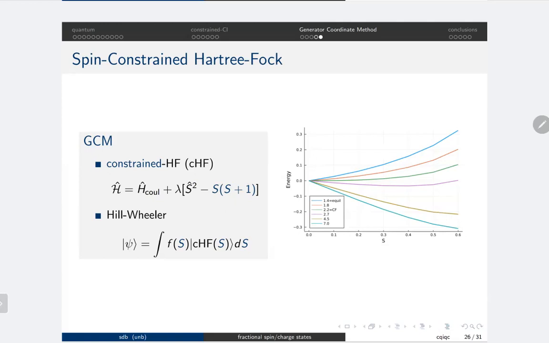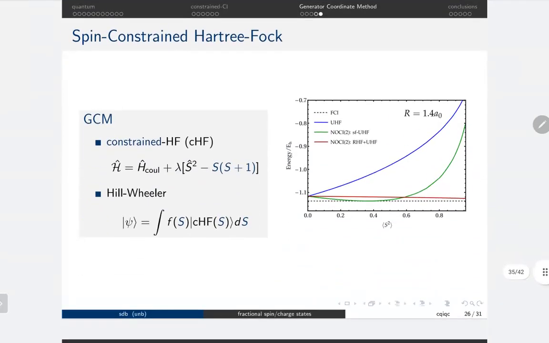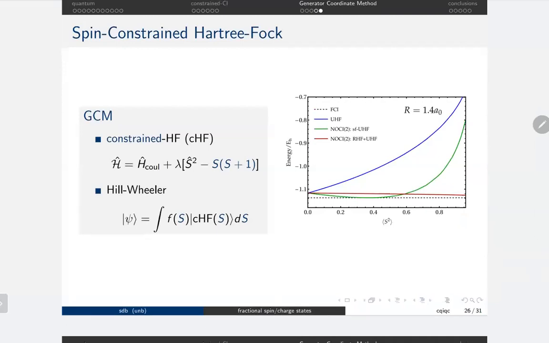However, if we go to the Coulson-Fisher point, which I think is green, the curve becomes very flat. And if we go beyond that, to the purple, brown, and I think cyan or turquoise curves, you see that a minimum at a non-zero spin starts to emerge. So it becomes beneficial to include those particular spin-broken solutions, in the same way that Burton and Thom had done in their holomorphic Hartree-Fock. We do that in a Hill-Wheeler approach, in which we basically expand our system into a whole bunch of constrained Hartree-Fock solutions at the certain spin that we want to include, not being restricted to restricted and unrestricted Hartree-Fock. Okay, so that's the game that we play.